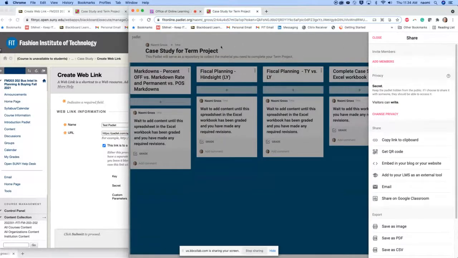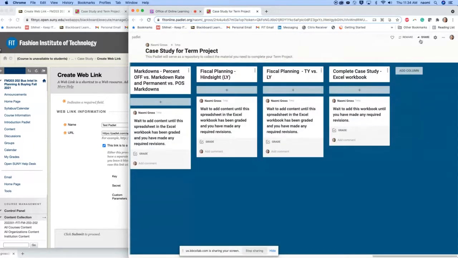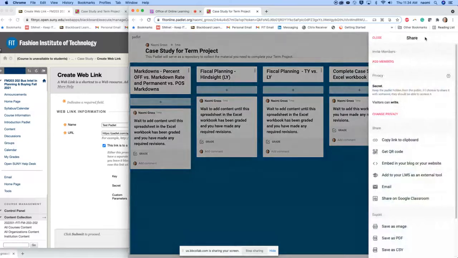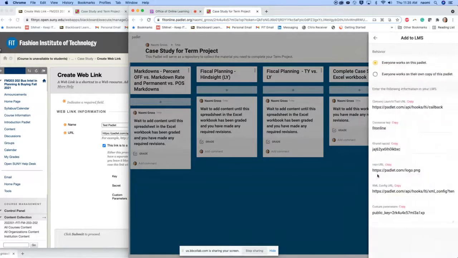So once you know which Padlet you want to integrate, the first thing you need to do is click on this share link at the very top on the right. That's what I was missing. Thank you. Yeah. So you click on the share link. Got it. Thank you. And then you click on the Add to your LMS. That brings up this panel.